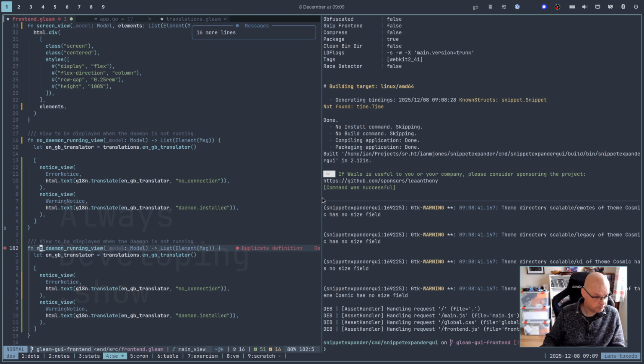So we'll have what we're going to call this Daemon installed view. And I do want the model this time. So that's going to change in the no make daemon running if I use that.